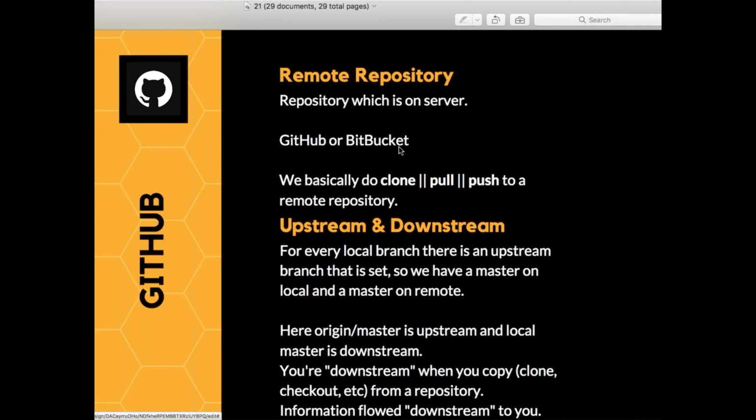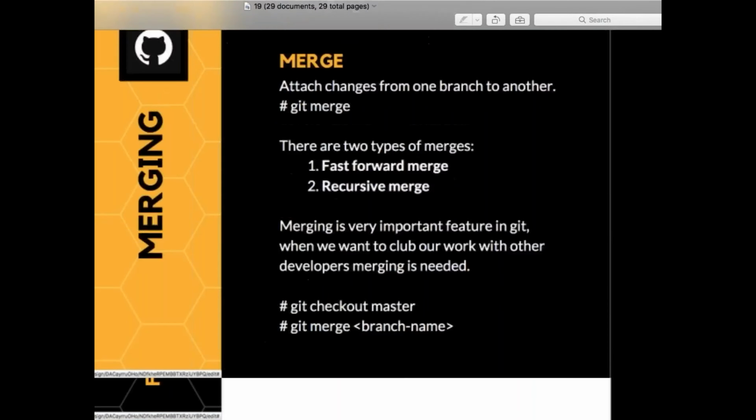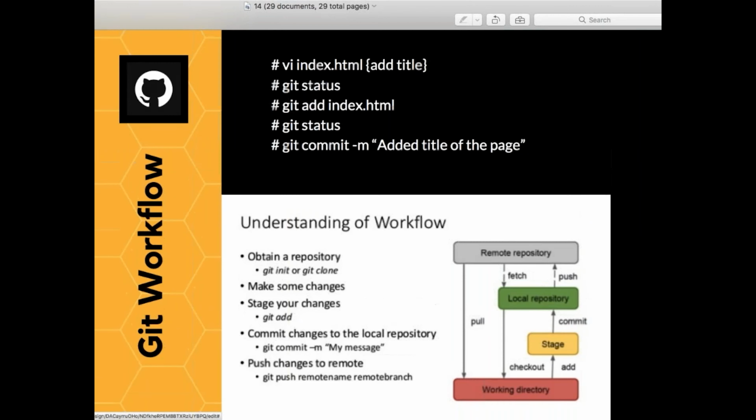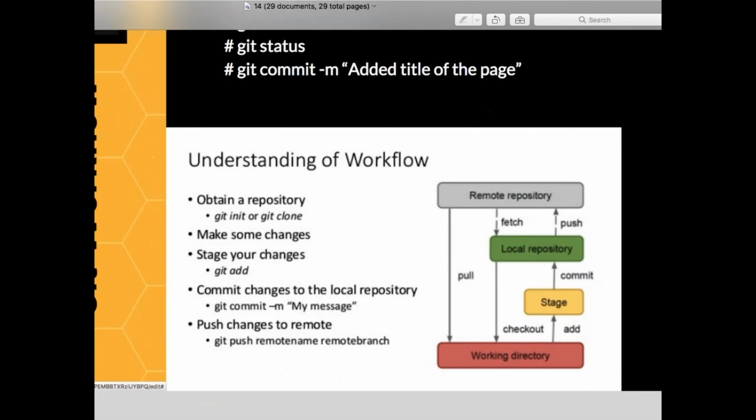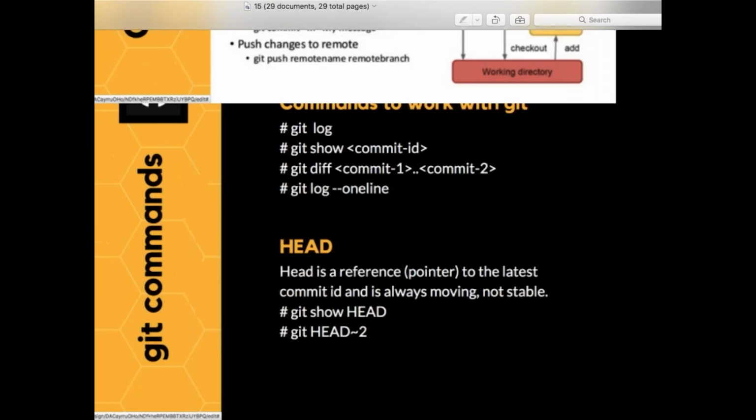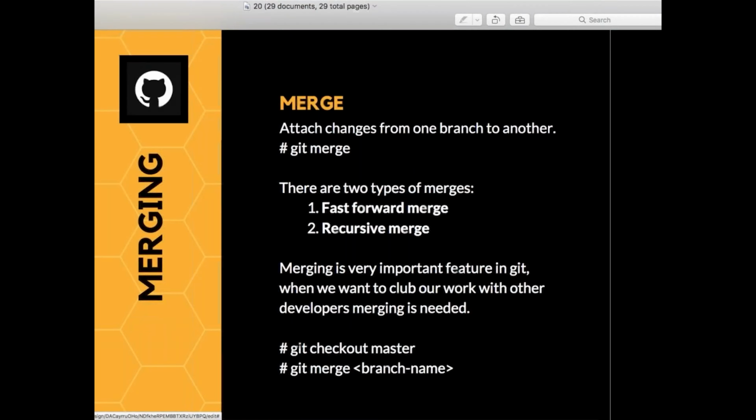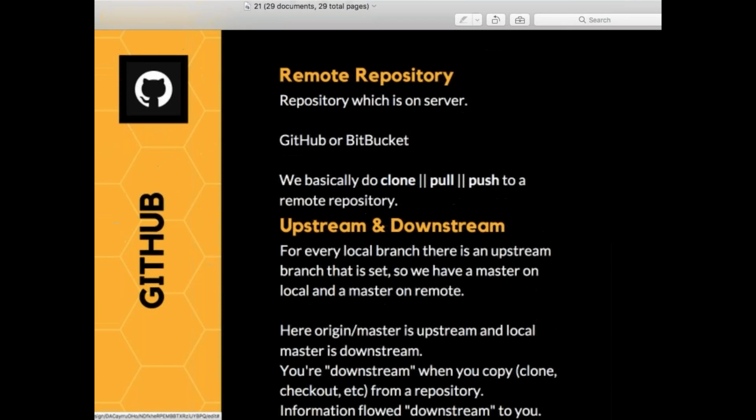Now we are working with remote repositories, right? If you remember the architecture, if you go back, you see, if I am working with remote repositories, I need to work with fetch, push, and pull. These are the particular commands which I need to work with. Basically we do clone, pull, or push to a remote repository.